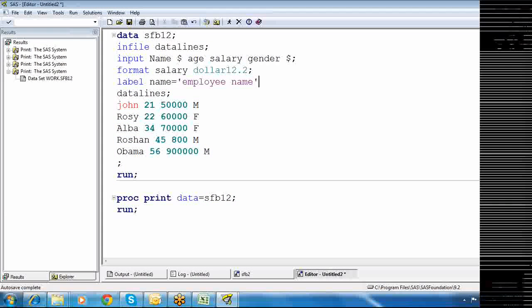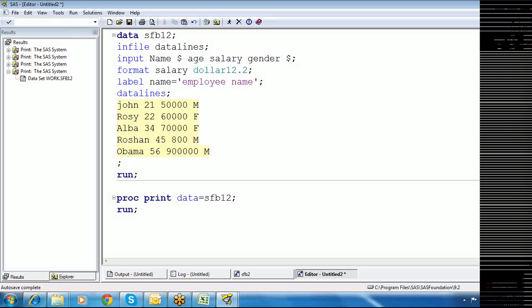I am asking about how to assign a label to a data set, not to a variable name. We have this data set. I want to assign a label to this data set. Okay, so in the next class, please give the answer.